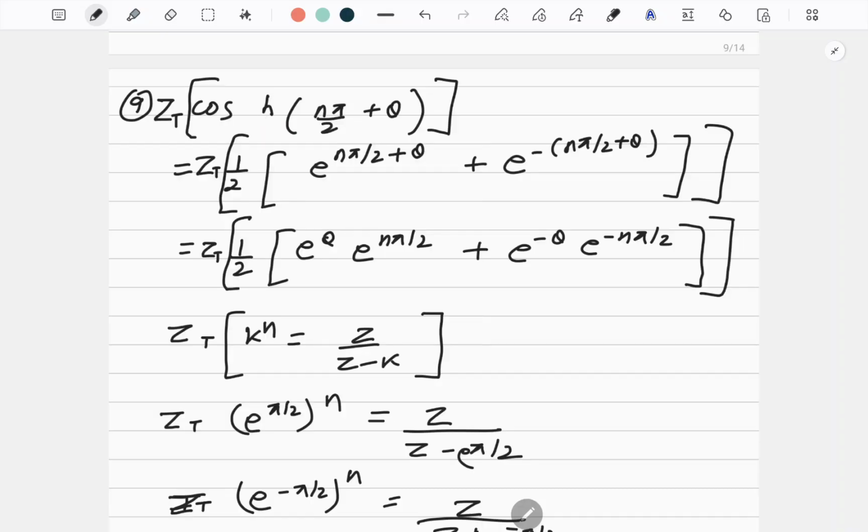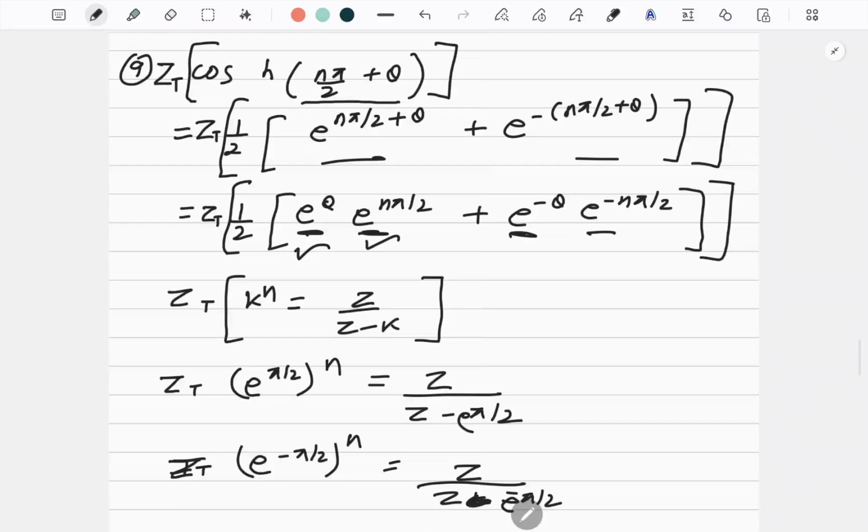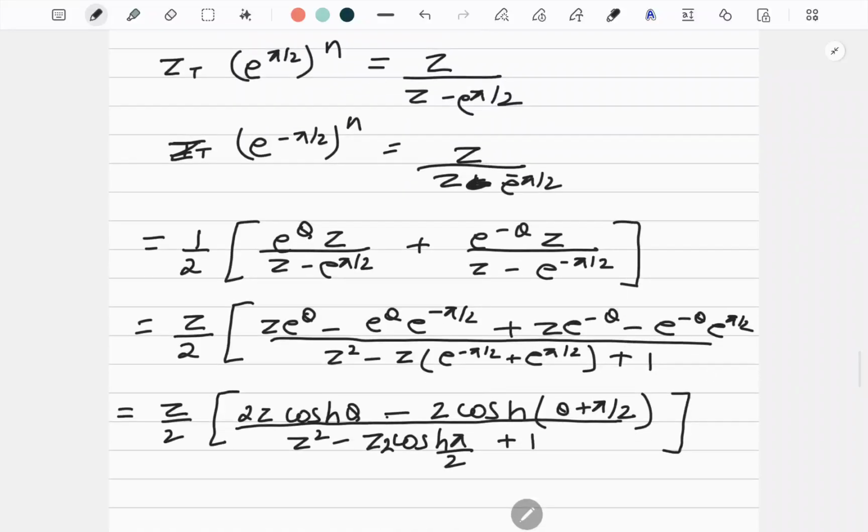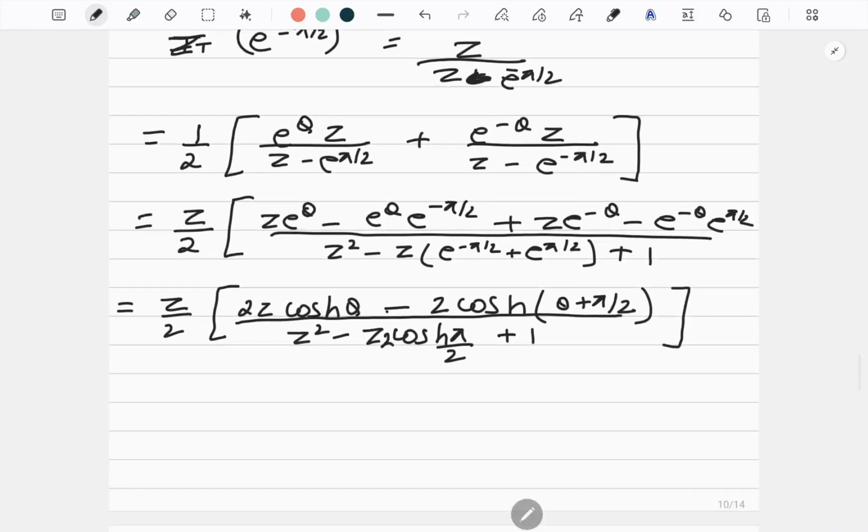What is cos hyperbolic theta? E to the power theta plus e to the power minus theta upon 2. Same thing I did. This whole thing plays the role of theta. So 1 by 2, this and this. Now separate it using the exponential rule. So you can write like this. Okay. Now you know this is a constant. So here you apply the z transform formula. Okay. So k to the power n. What is the k value? E to the power pi by 2. So I got this value. Just substituted and simplified. When you simplify, again you get the cos hyperbolic formulas and you just put the value.